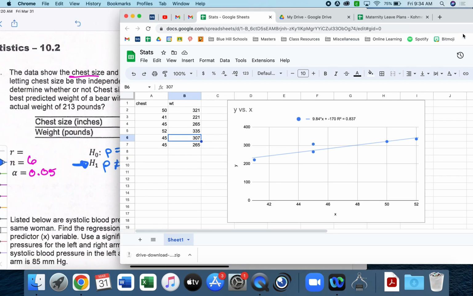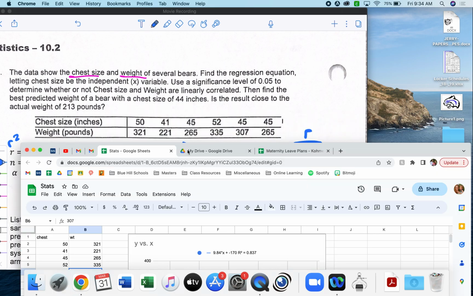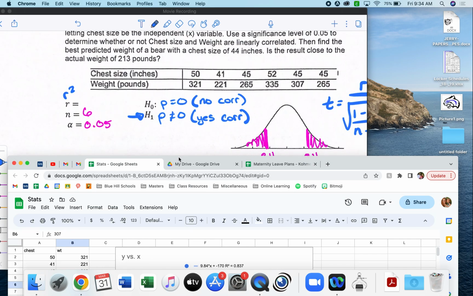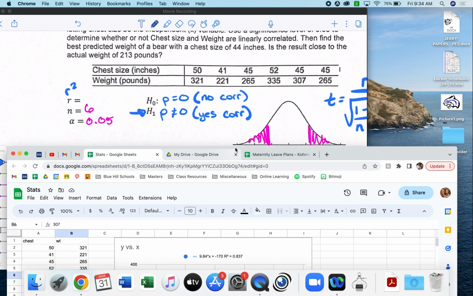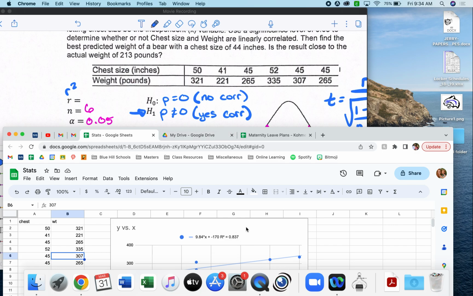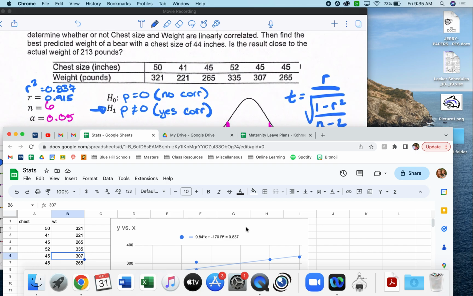Okay, the R squared, I'm going to write him down up at the top here. I'll put him lower here and move him up. My R squared from this chart right here is 0.837, which means regular R is 0.915. Is that decent or not decent? That's pretty decent of an R.